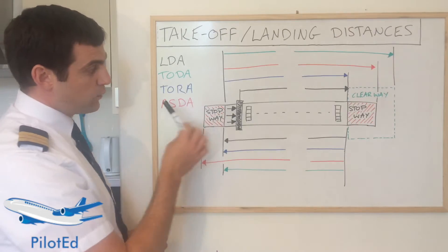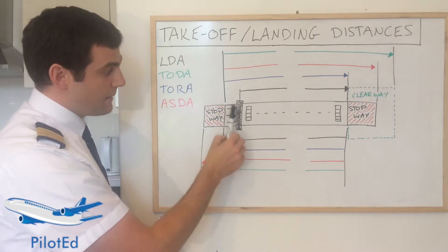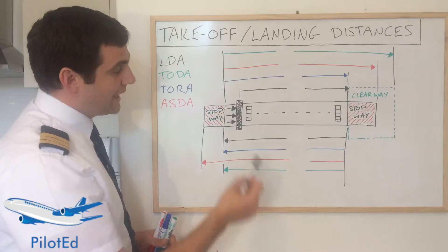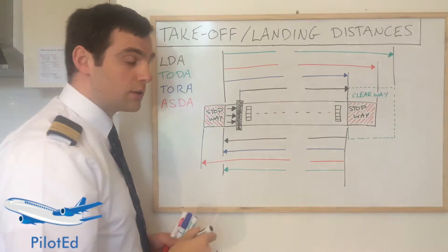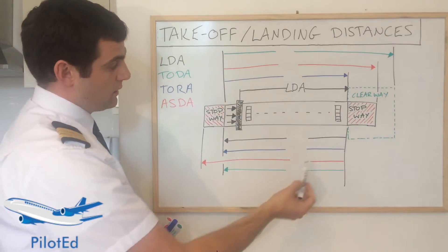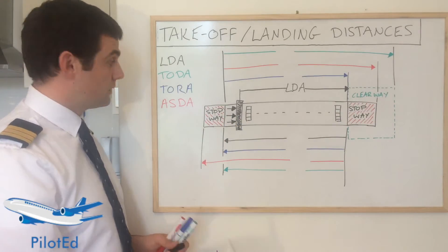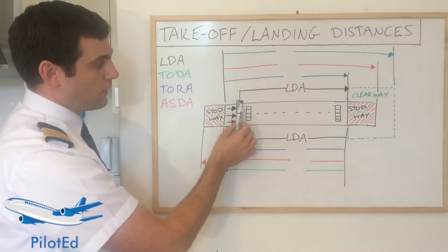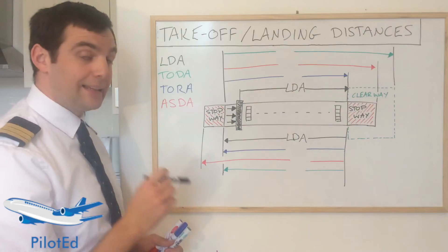Landing is the straightforward one. If we are landing on the easterly runway, we cannot land before the displaced threshold — that part of the runway is not suitable for landing. The Landing Distance Available would be from the displaced threshold to the end of the runway, not including the stopway. Landing in the westerly direction, we can use the part after the displaced threshold as part of our landing distance calculations, going past the threshold of the opposite runway for that extra bit. We cannot use the stopway as part of our landing distance calculations.